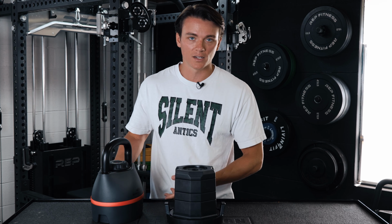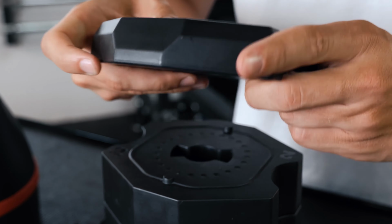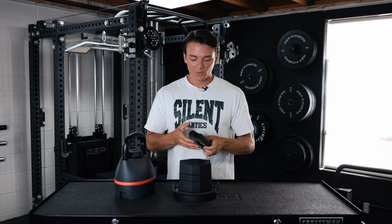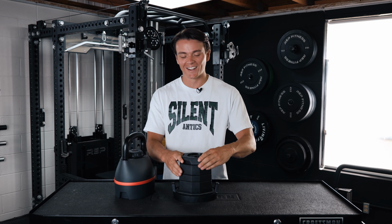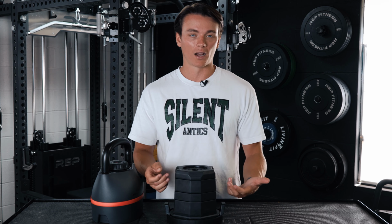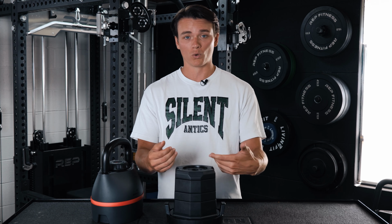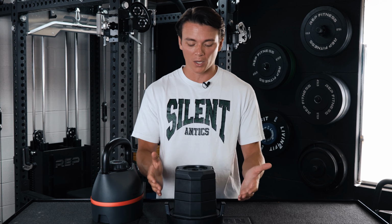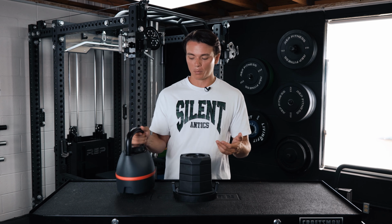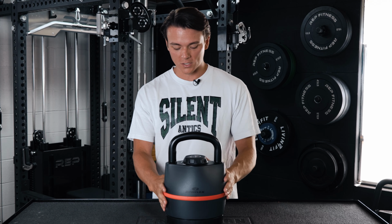It's going to be nice as you have to set it down. It's going to protect your flooring, which is cool. Now, these plates on the inside are steel, but it's plastic on the outside. And so there's just a whole lot of plastic. I'm not too crazy about that. That's probably going to wear down. Obviously, you're going to have to use it a whole lot for that to really take effect, but you definitely run that risk more so than compared to a kettlebell that only uses steel, for example. But overall, this is a really nice design.